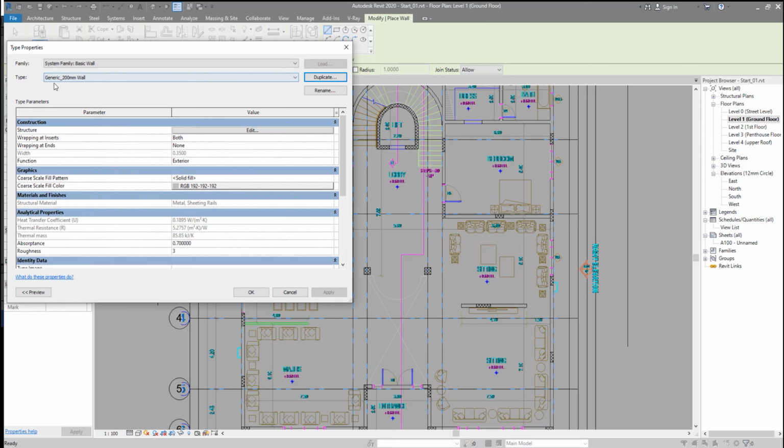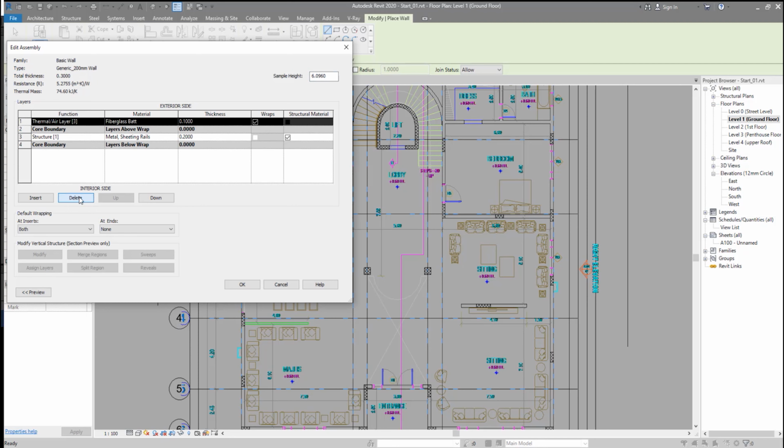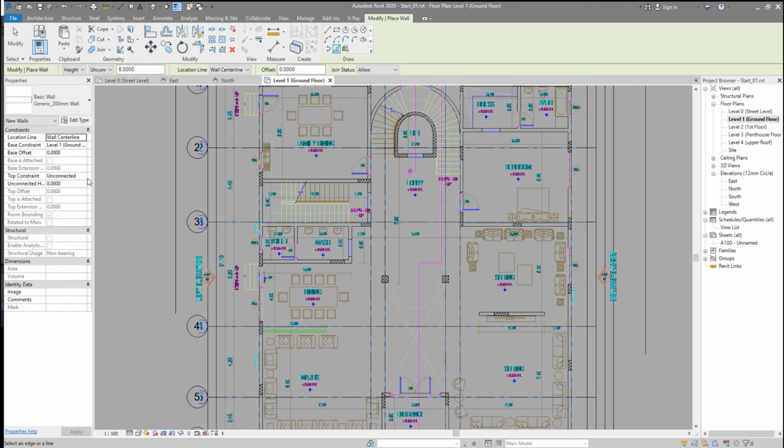Okay, now we only change the name, and let's edit the structure. You can see here the width and the function. Edit. In this case I only want the core layer, so I will delete all layers, and in here thickness I want it to be 0.2. Now it's easy for us, I guess.